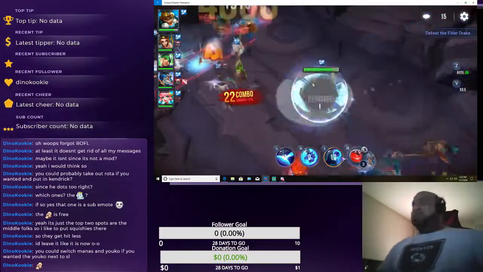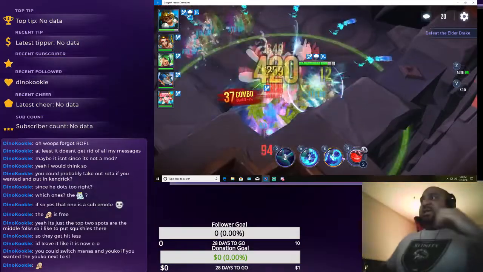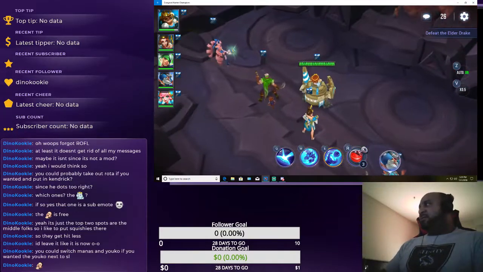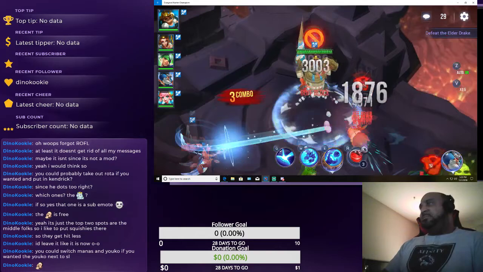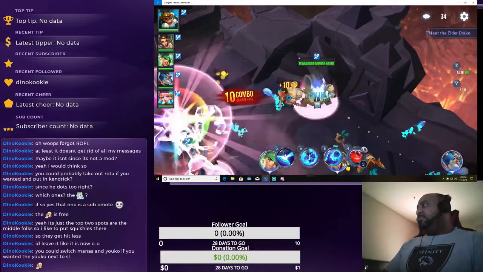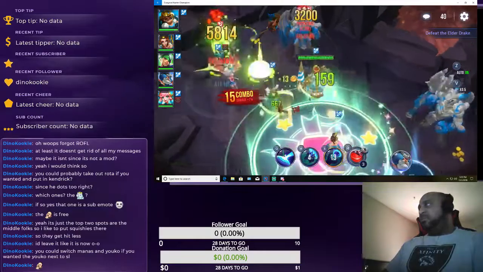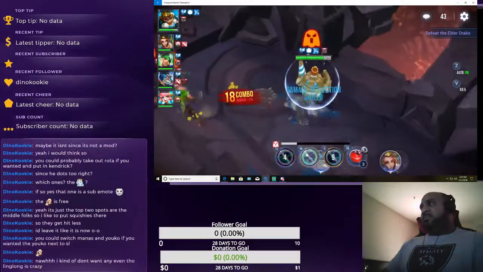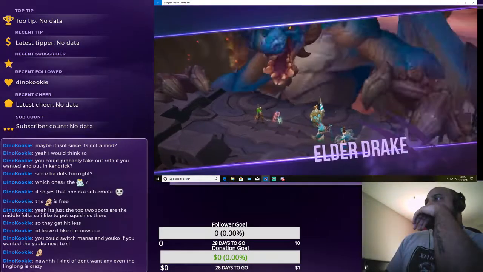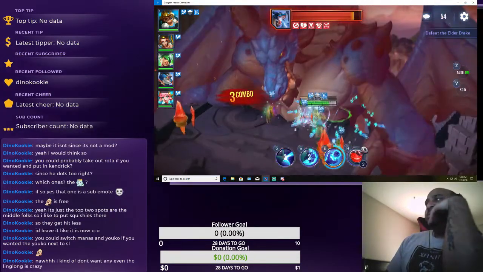So, have you pulled anything from the D.Va event there, Dino? I know going back and forth in chat, there's been a lot, but I just haven't seen what's up. Top two spots are the middle folks. Okay.